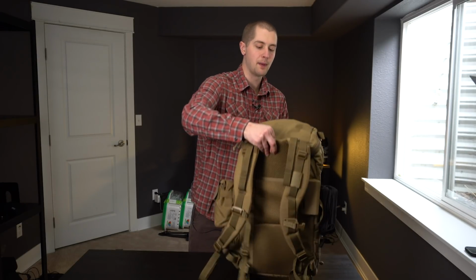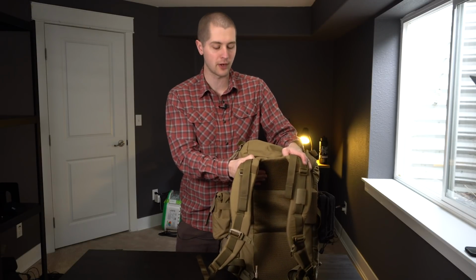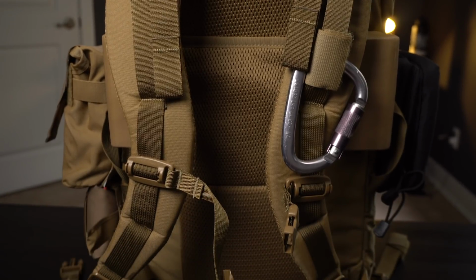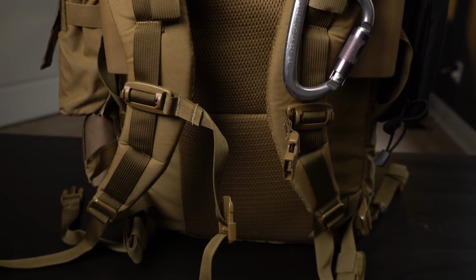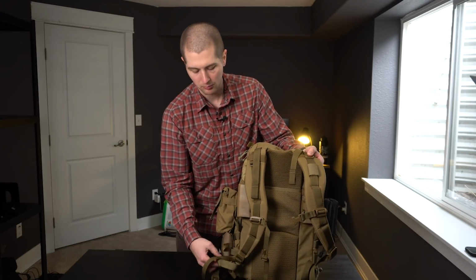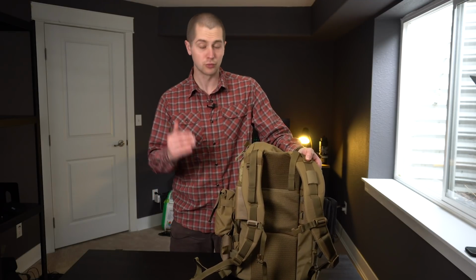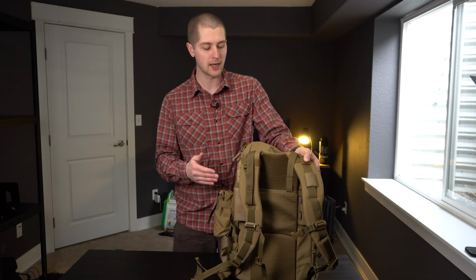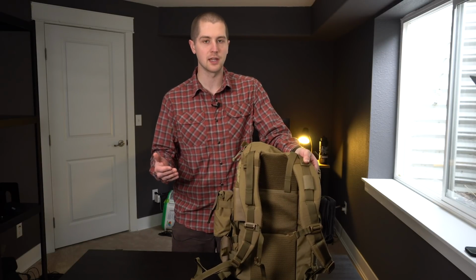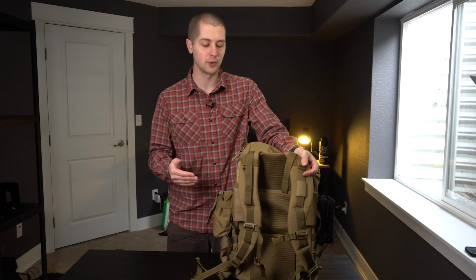Now on the back, this has a yoke system, and this is actually a hard frame right up top. You can size this to fit your torso exactly. And then the shoulder straps are super well padded. It does have a front strap, and it has a very small waist strap for just extra stability and comfort. What's really cool about this pack is that you can actually take all of this off and put their nice frame on it, which is a more solid, rugged, hard frame if you're gonna be trekking with this for a long period of time.